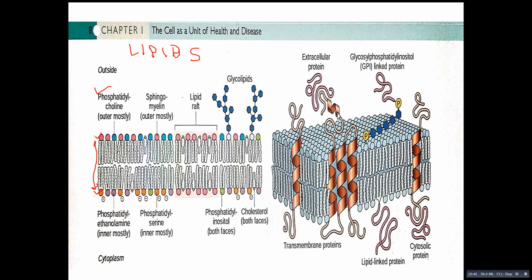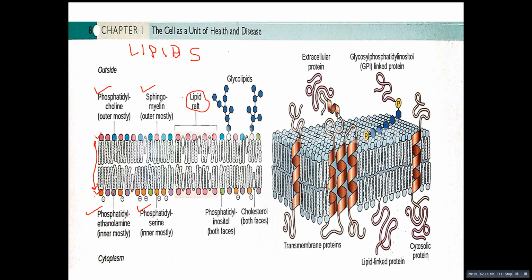Now, on the outer side, we see something called the lipid raft. We should understand one thing, that the plasma membrane is a bilayer, and it is fluidic in nature. That means it flows. It is not at all constant. It is fluid. But lipid rafts are a stable portion of the plasma membrane. They are the stable region. These parts are not fluid, but they remain stable. So these are the stable parts of the plasma membrane called the lipid raft.